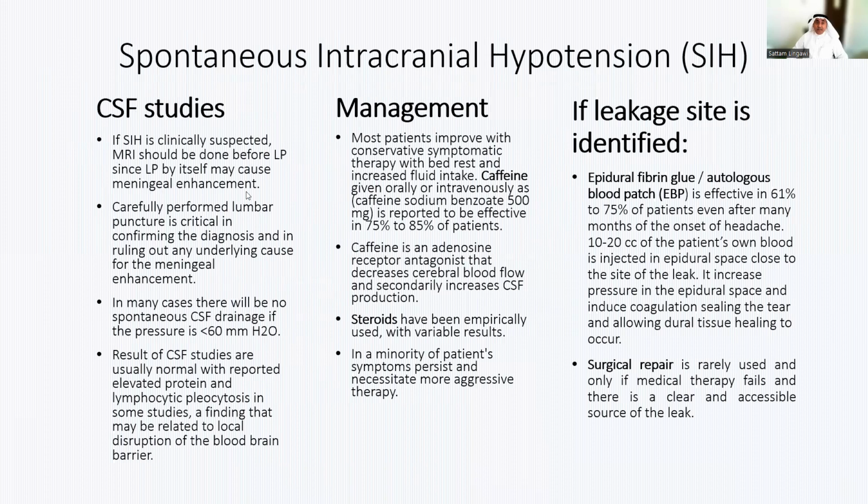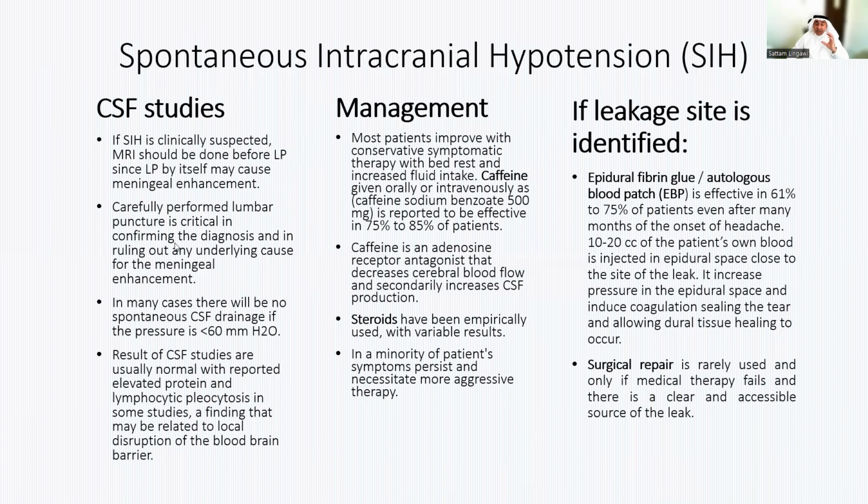How do we diagnose this? Obviously, the most common and least invasive is actually doing MRI, and it is important to do that before doing an LP. And MRI will show you the findings we just discussed of the engorgement of the intracranial circulation, evidenced by the dural sinus prominence and congestion, the congestion and enlargement of the pituitary gland, and the enhancement of the brain parenchyma, all this as a compensatory mechanism for the relative reduction of the CSF volume. Also, you may see, as we mentioned before, some dural collections, subdural or epidural collections.